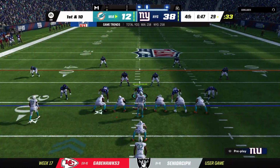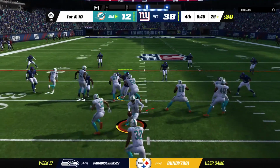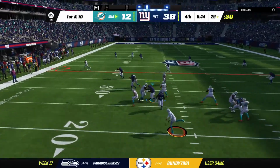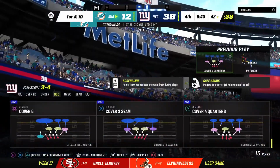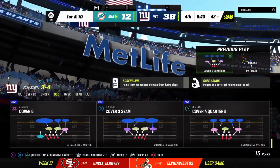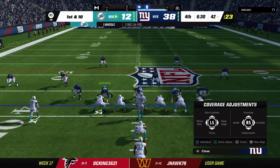The Dolphins at the line ready for their next drive. Where we stand right now in the 4th quarter, this one pretty much out of reach. And, Charles, I know they're going to be disappointed about several things with this ball game, but the self-inflicted wounds, they've had several turnovers. You would have to think that's going to be something they're going to discuss heavily in the film session in the coming days.